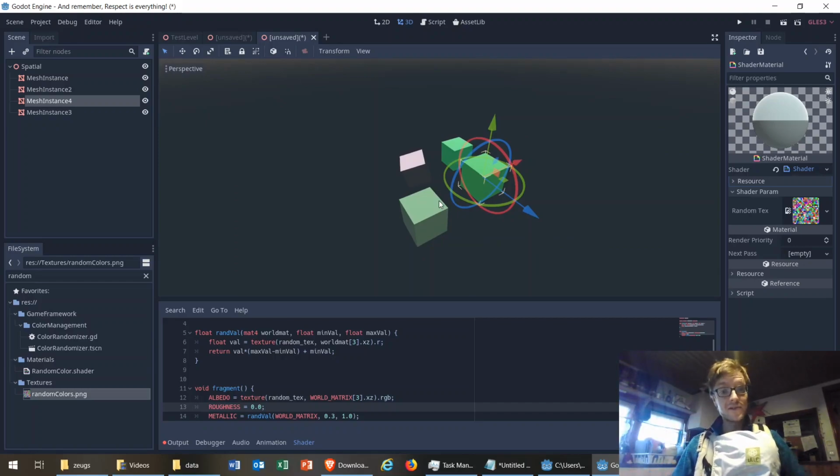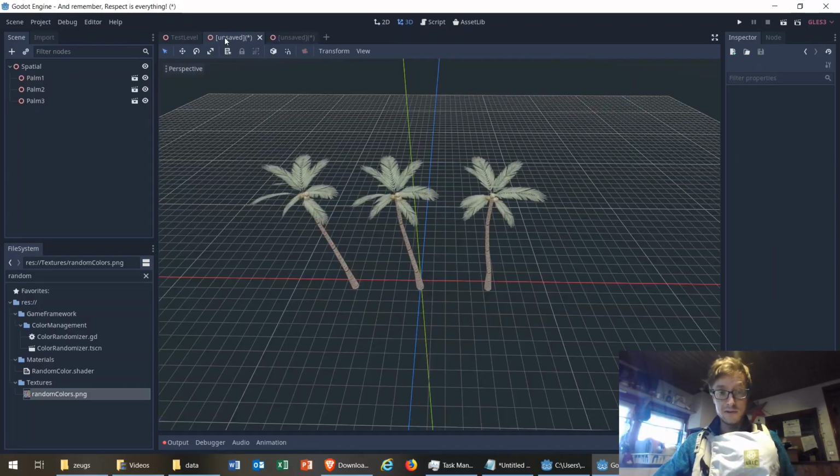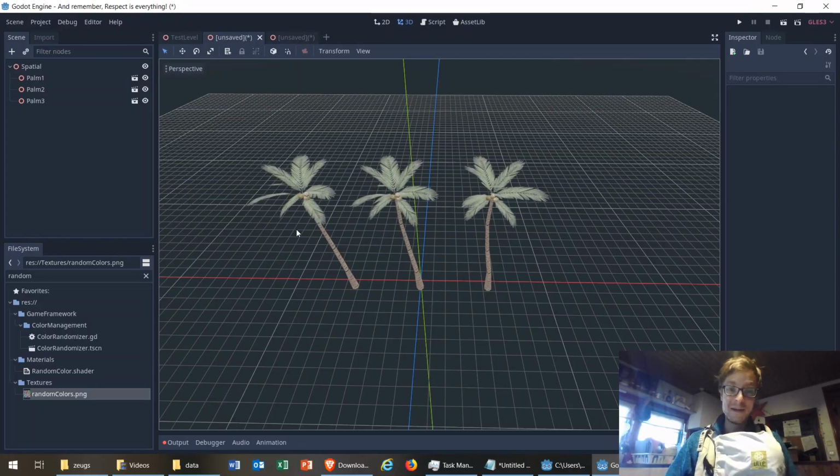And the nice thing also is that the world matrix is accessible from within the vertex shader, so you can also use this for all kinds of vertex manipulations. So for instance, I'm using this on my palm trees. They have a quite primitive wind shader at the moment, but I use the very same method to generate a random offset of the sine and cosine functions so that they don't wave all in phase, because this would be super apparent. So again, this is, I think, a very nice trick to super easily create material variations without having to create a lot of instances. Just throw it in there and you're done.